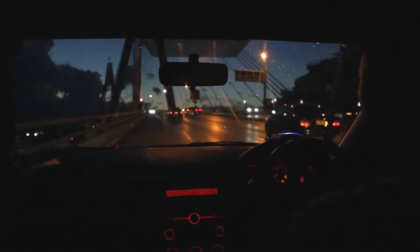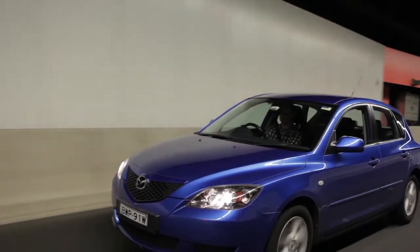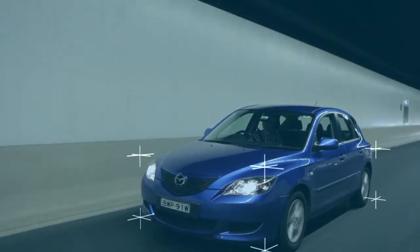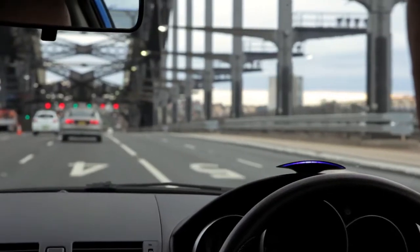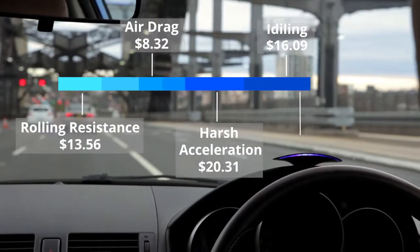Gophar analyses your actual driving patterns, telling you exactly when to leave the house, so you spend less time in traffic. Your car can't do that. In fact it's the most advanced car computer on the market. It plots your driving in 3D space, and measures every single joule of energy in and out of your car. We spend a lot on our cars, and now you know exactly where it's going, to the cent. It makes tracking expenses a breeze. And unlike your car computer, Gophar stores all your trip data for you, automatically.